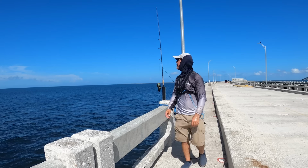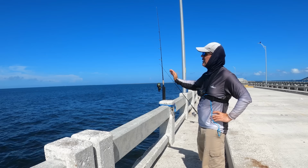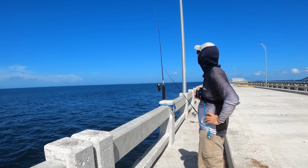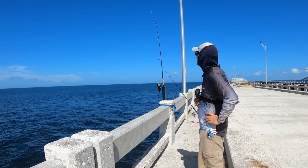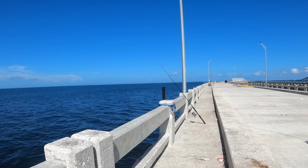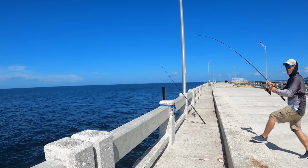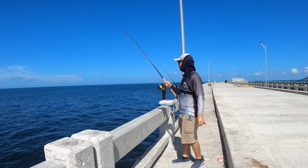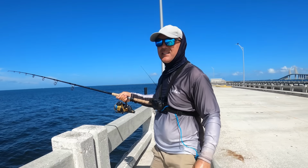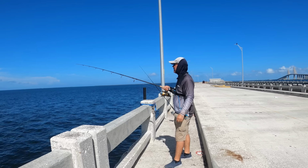I want to make sure the pinfish made it out there. You see how it's moving out. So we have pinfish. I'm gonna leave that a little bit on our right. There you go. It's getting scared, right? My fault, the drag was loose. I made the same mistake yesterday. Nah. Come on. It's a nice grouper though.